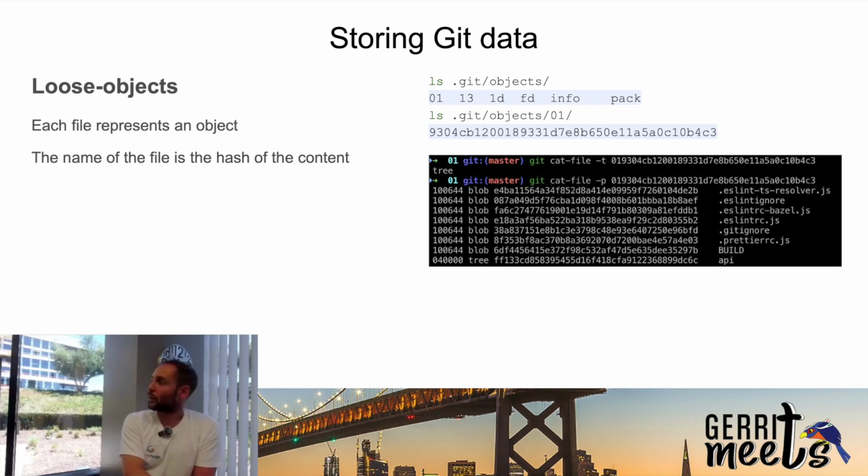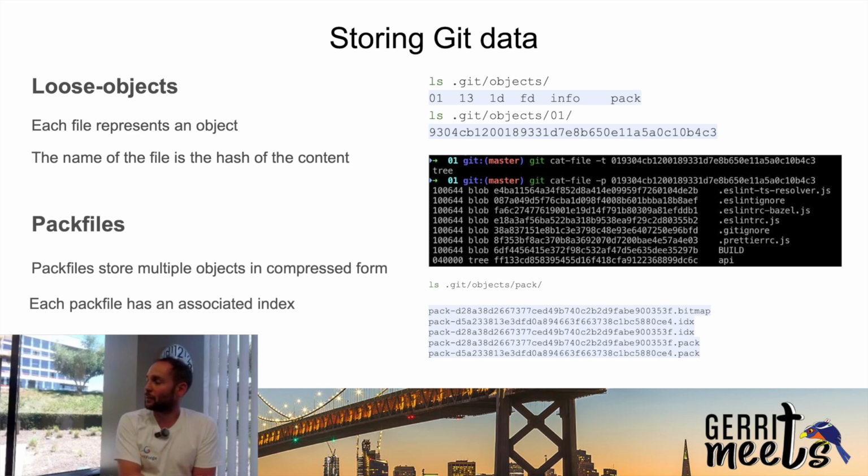So you can look at this by doing a git cat-file -t of the SHA-1, and it will give you the type of the object. And if you do -p, it will actually give you the content. So here you can see how you're addressing. There are blobs that have that SHA-1, and that's the file name related to it, right? So if you did a git cat-file -t of that SHA-1, it will tell you that it's a blob. And if you did a -p, it will actually show you the content of that file, okay?